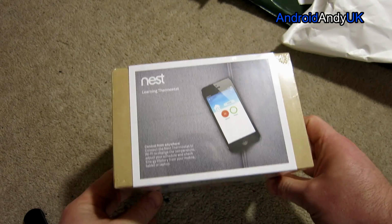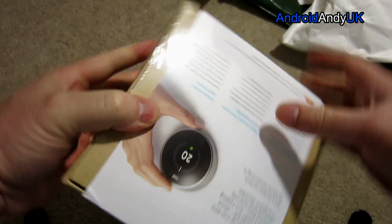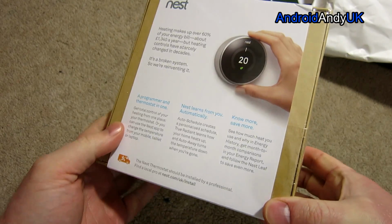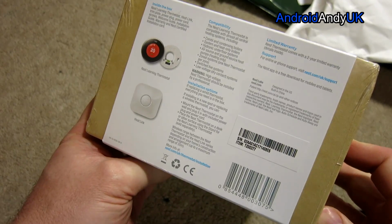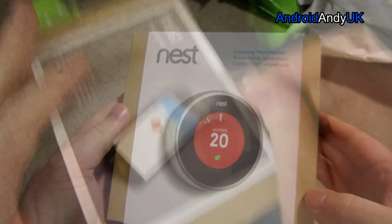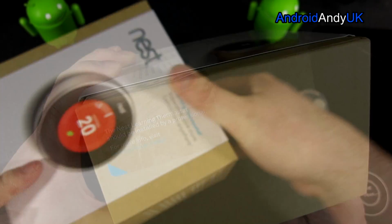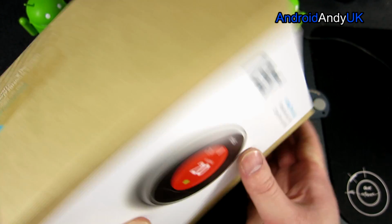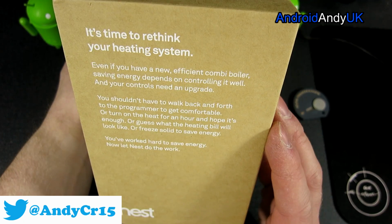So I had to sit with my device waiting for someone that knows what they're doing to come along and install it. Some people have said to me, oh, it's very easy to install, just do it yourself, Andy. But I think they're underestimating my inability for technical things such as this. But I thought, well, there's no stopping me. Let's open the box up and take a look what's inside before the engineer comes. So I did just that.